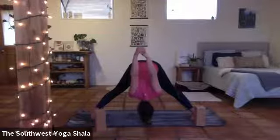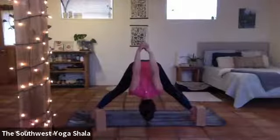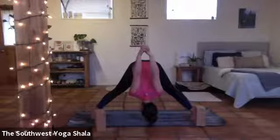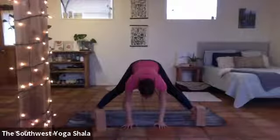And for a moment, feel like you're gonna stretch the mat out. So you're pushing through the baby toe sides of your feet. And then do the opposite action. Feel like you're going to pull the mat into wrinkle right underneath your head. And then relax all of that. Release your hands underneath your shoulders. Inhale, come up halfway. And exhale, forward fold.